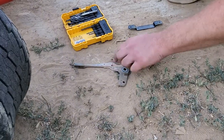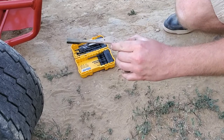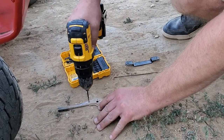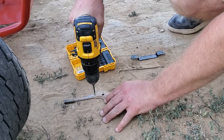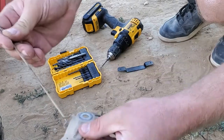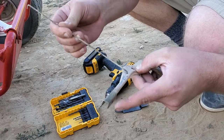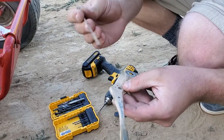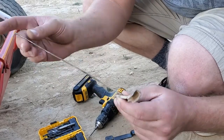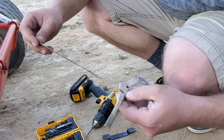So I measured over about an inch from the hole here, and I'm going to drill a little hole using the eighth-inch drill bit because it's a hair bigger than the wire. This will now fit in here like that - it'll lock in and won't pop out. I made it just the eighth-inch because it's just about big enough. Now I can measure my length and put a bend in like on this end of the wire that goes into the throttle.